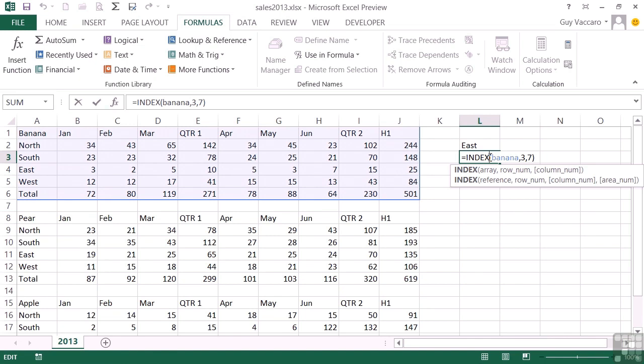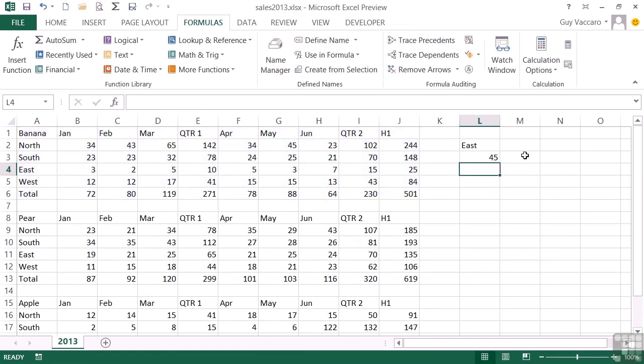So there's a very useful little function for picking out information from an array. Now, obviously the 3 and the 7 in this case could be generated dynamically or could be generated from another function, so a lookup of some kind. We don't have to be typing these values in. And if they change, the value changes. So 2 and 7 is now 45. So row 2 and 7, 45.